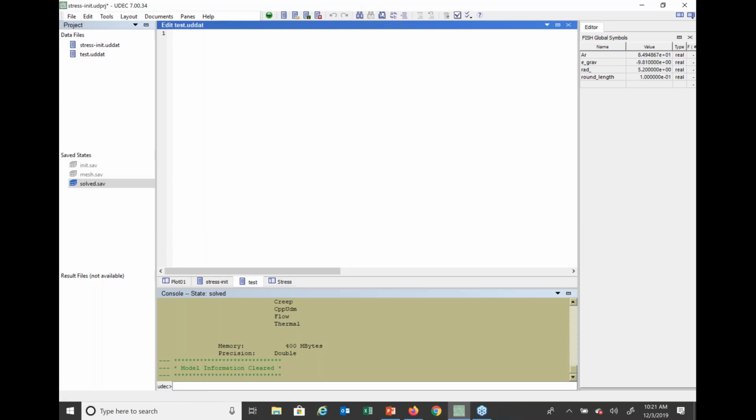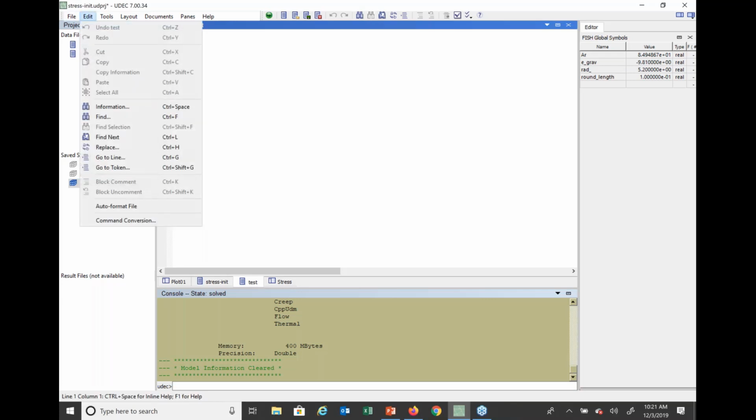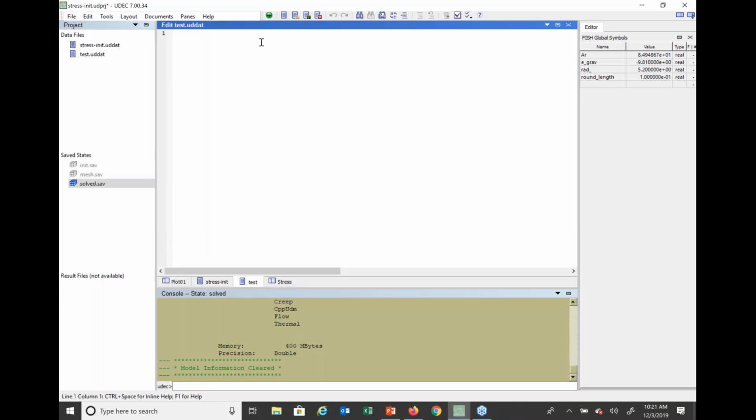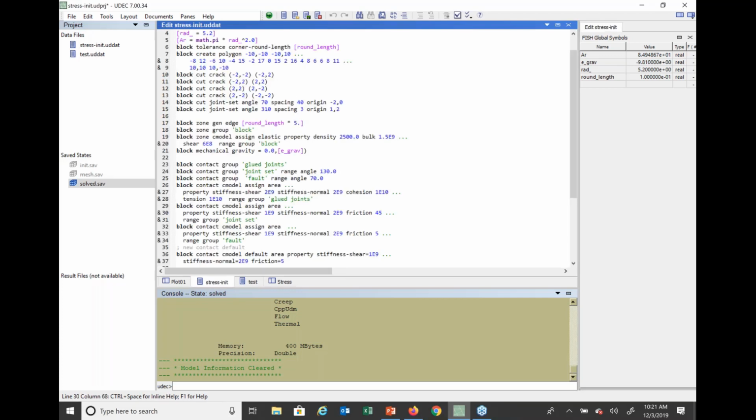Under edit, it's essentially the same information that's available when we're in the text editor here with these contextual icons. So when we want to run a model, we can simply click here on the execute button, which is a screen button here. We can make new data files that are blank that we can complete, save them, load them, redo, undo.